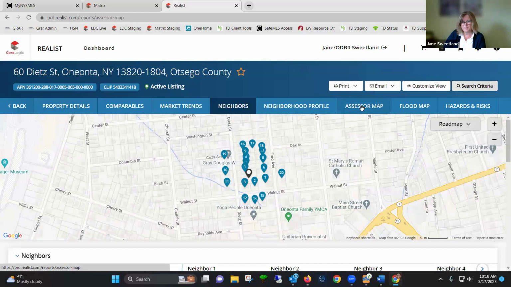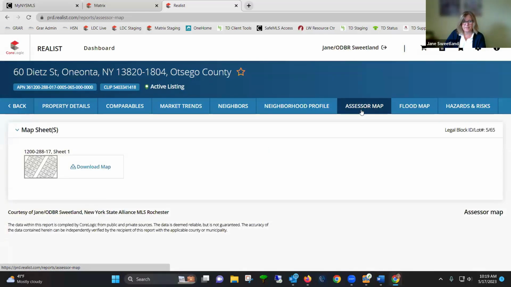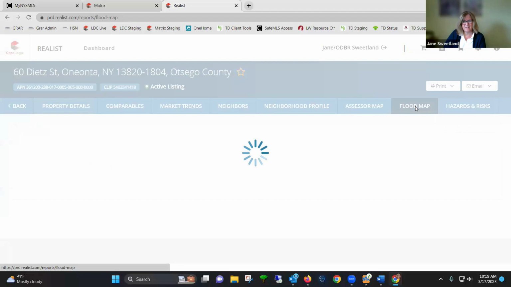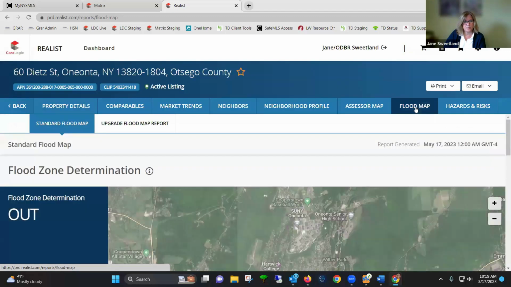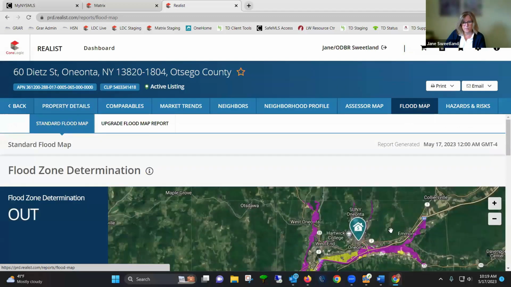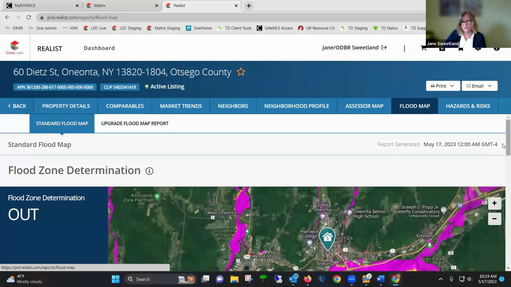The assessor maps may be of interest definitely to the appraisers. Some realtors like that stuff. We have the flood maps in Matrix. I kind of like them in Matrix better than I like them in Realist, but they have a fancy one here too that you can go to.